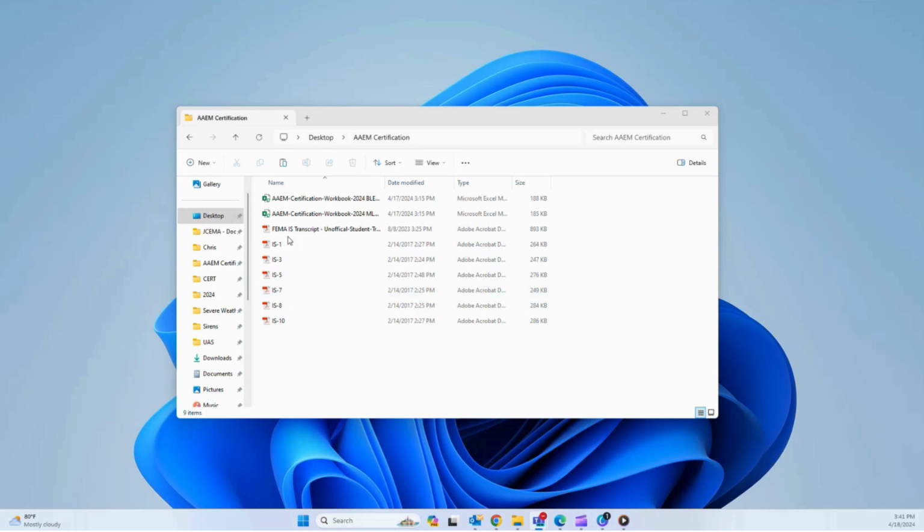All right, so you've got all the files you want to combine. And of course, if you're doing your independent study, the easiest thing to do is to just simply upload this FEMA independent study transcript that you can download at any time for free from the FEMA EMI independent study website via the student portal. Instructions on that are on the website.